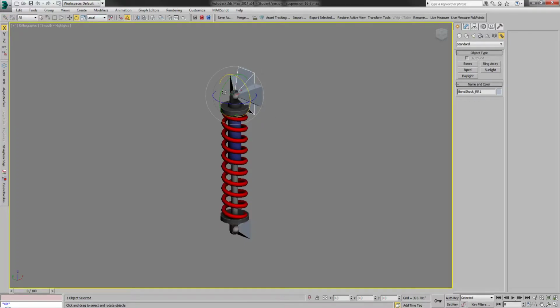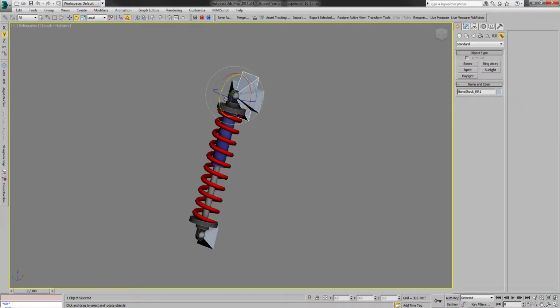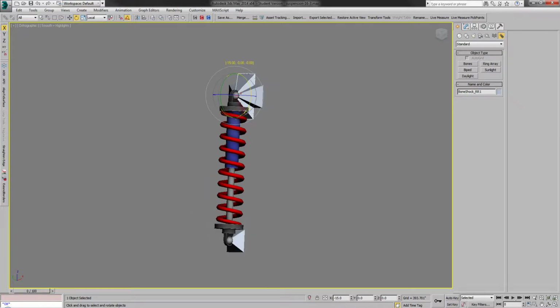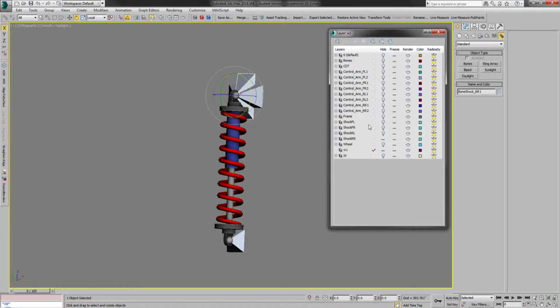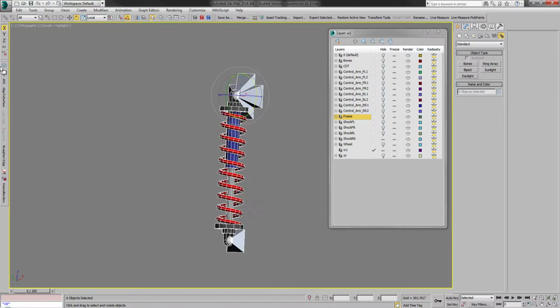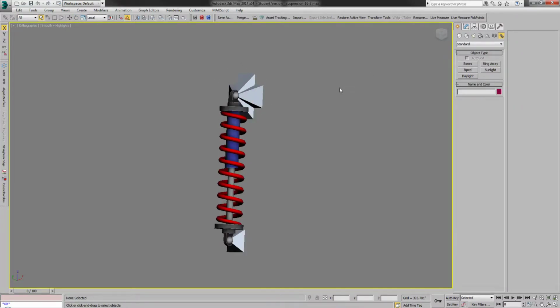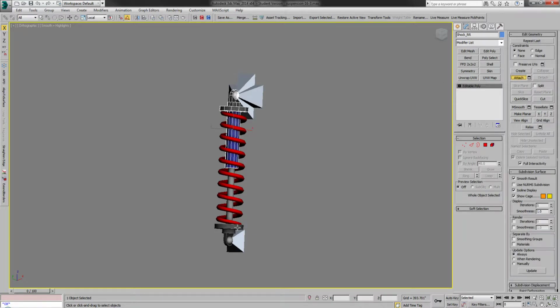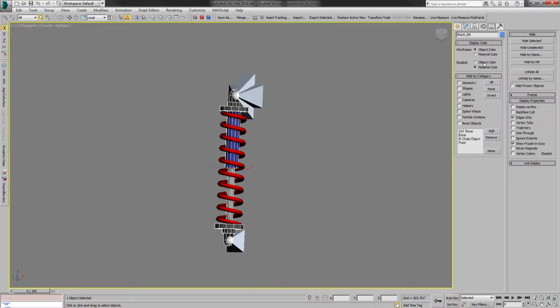Rotate on. That's correct, right? Okay. Unlink it. Attach that again. Go back to object mode.